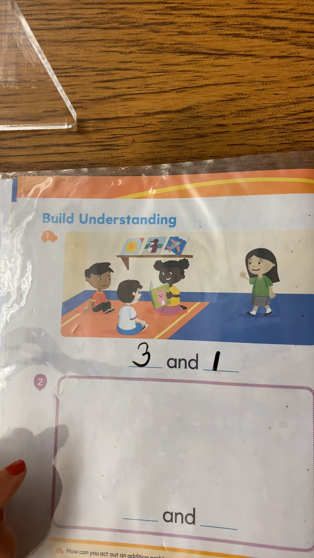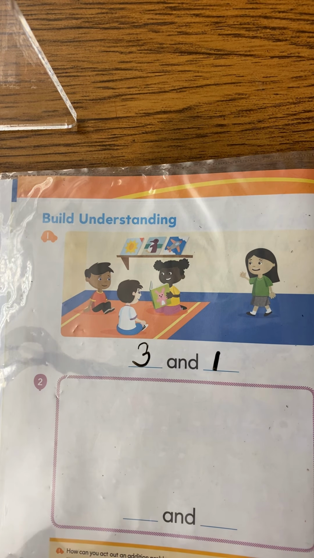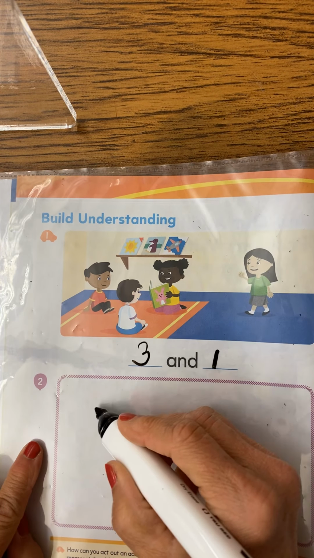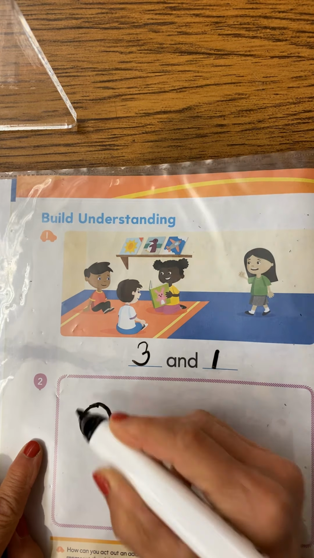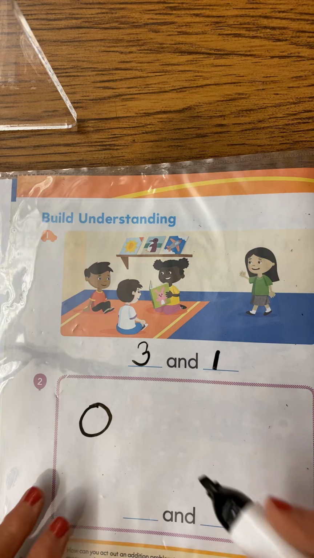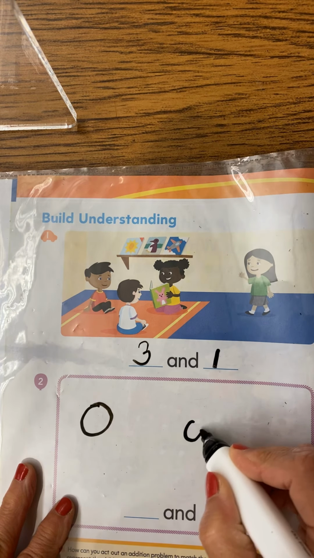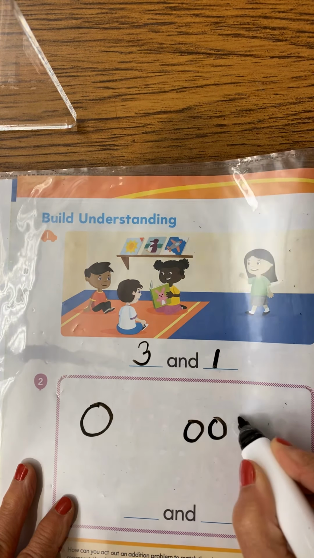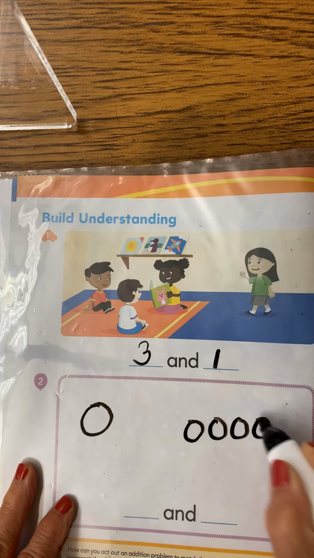We have to think about how many ducks are in each group. 1 duck is in the pond. So let's draw 1 duck in the pond. So this will be my first group. I'm just going to draw a circle for a duck. I don't know how to draw a duck, so we're drawing a circle. Now listen to the next one. 4 more come to join him. 4 more, so we're writing 1, 2, 3, 4 more.